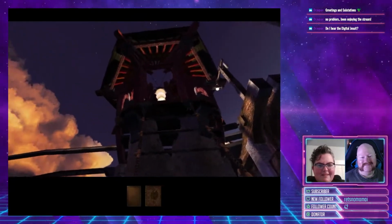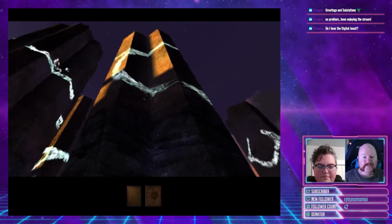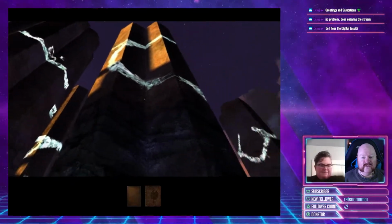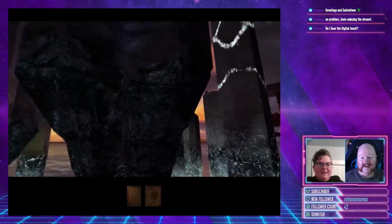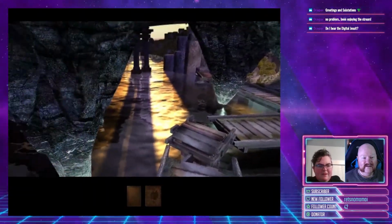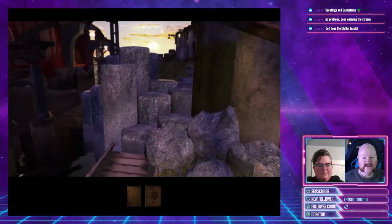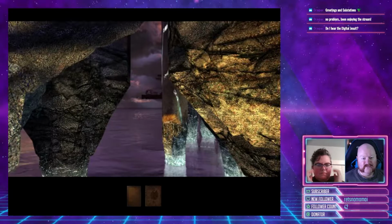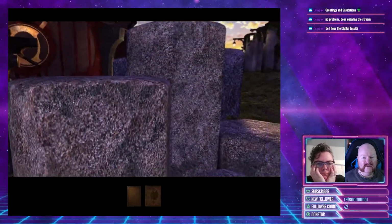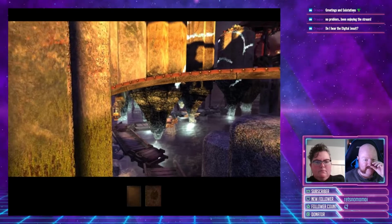All right. Okay, I won't make any more jokes like that. This is interesting. I have a feeling that if we look at these rocks from a certain position, we get a picture. Yeah, I can just tell from looking at this. It just has that vibe. It's very cool. Looks like there's only one way to go here, so we'll just follow it through to its end. Oh, there's a sun over there. Perpetual sunset, I guess. With the storm on the horizon. Hello, lantern. Oh yeah, we saw these little hexagon-like stones elsewhere, didn't we? Probably. I think it was in Saavedro's lab at the bottom of that tusk.